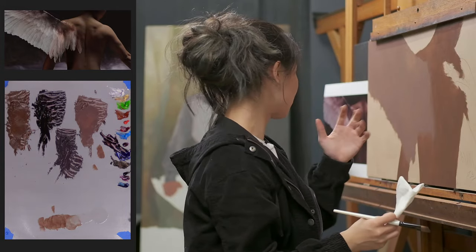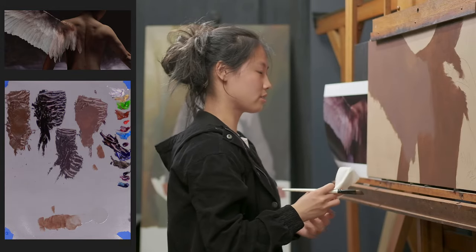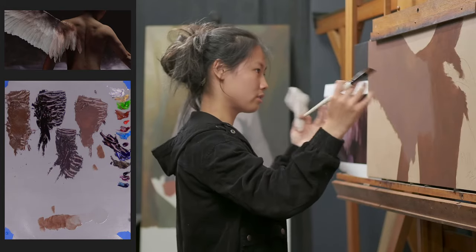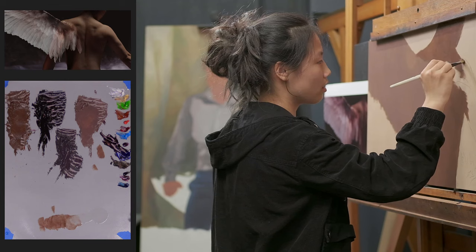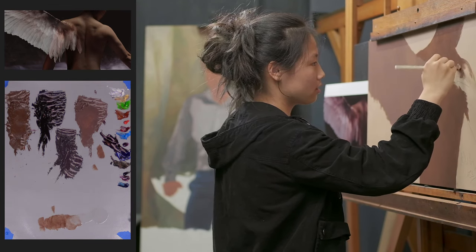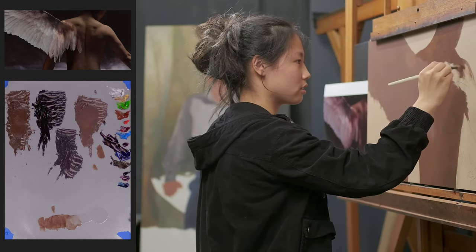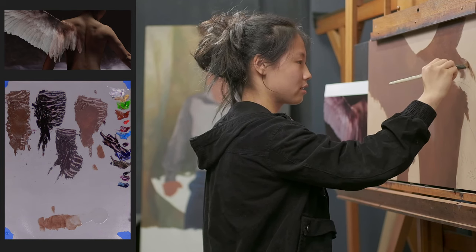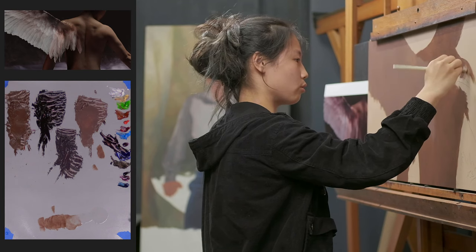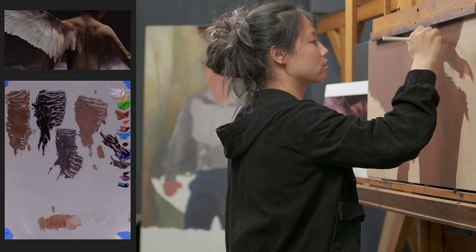And then you said something pretty important earlier, about relationships. The main purpose of splitting up the image into these very simplified areas and colors is to establish the relationships between the colors and values of each component of the painting. And then from there, within every subject, you can use this as a baseline to establish other relationships to other values and colors. So instead of shooting out in the dark and comparing it to nothing, you have an overall base, which helps a lot.